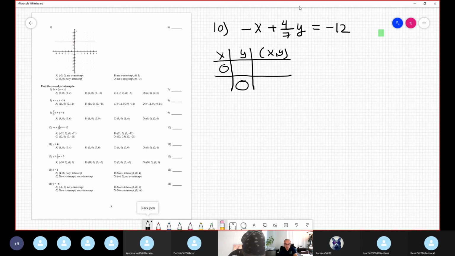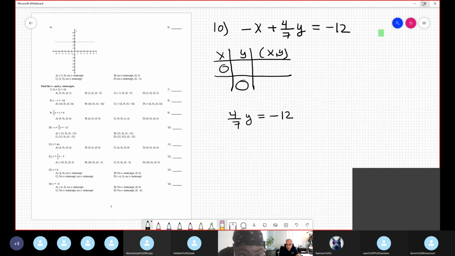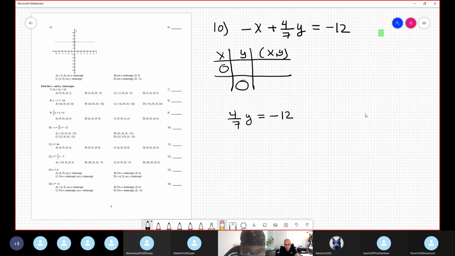Okay. This is my equation. However, when you plug in 0 here, you can write your equation like that: 4 over 7 y equals minus 12, correct? If you want to isolate the y, remember my idea was multiplication by the reciprocal. The reciprocal is 7 over 4. The answer is C. She said it's C. I suppose that you are right. Now, this is y alone, magically, because it's 1. And this is 12 divided by 4, then 3 times 7 is negative 21. The order of the operation doesn't matter here. So y is negative 21, and the point is 0, negative 21.